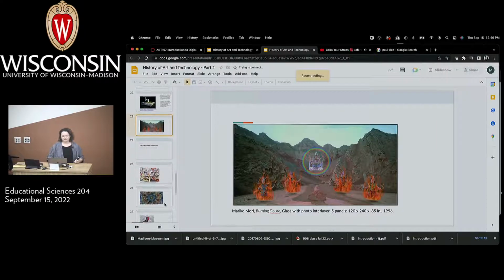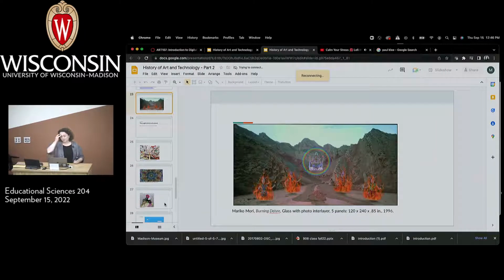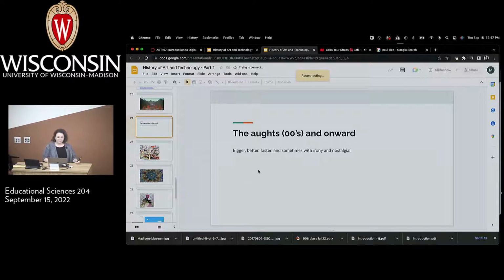So that's the story. Aside from all the social changes that are driven by digital media, one of the main markers of progress in digital art is number of things. And why? Because you can measure them. So from year to year, I can have more pixels, more polygons, more materials, or more of everything, basically. And when you look at films over the years, you start to see it just gets more and more complex, right? That's maybe a little bit cheeky, but that is kind of where we are today: bigger, better, faster, and sometimes with irony, nostalgia, and thoughtfulness.